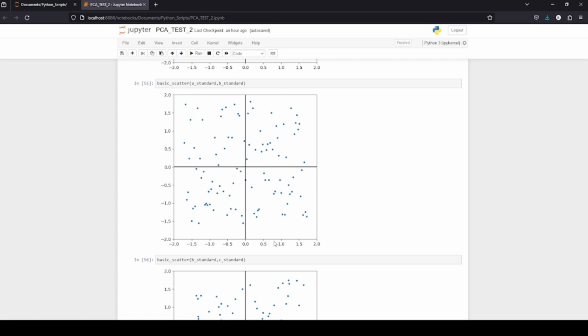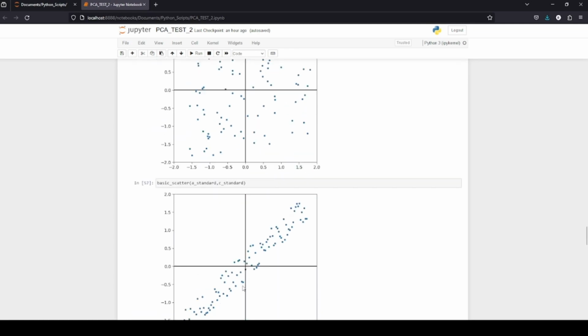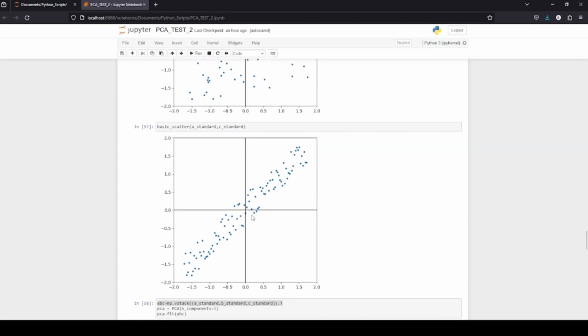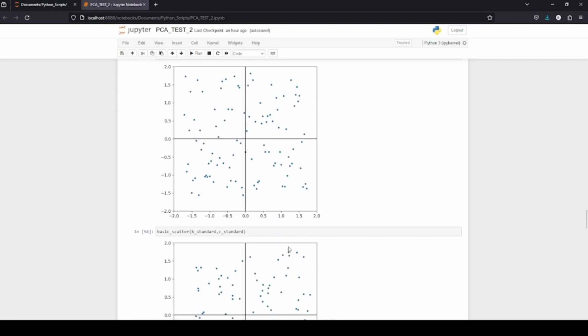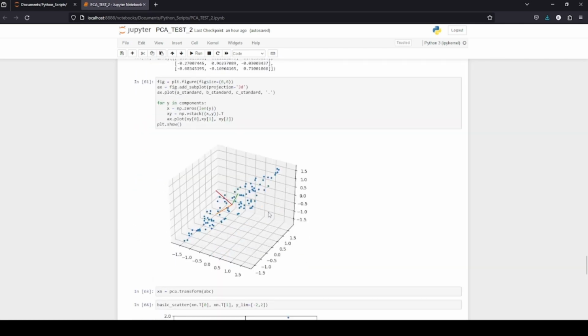The reason why I say this is that there is a correlation between A and C, but there aren't correlations between A and B, and in actuality, these are just random. When we view them this way, we just see random noise. But the random noise is where our variability lies. It's in this plane where our variability lies.